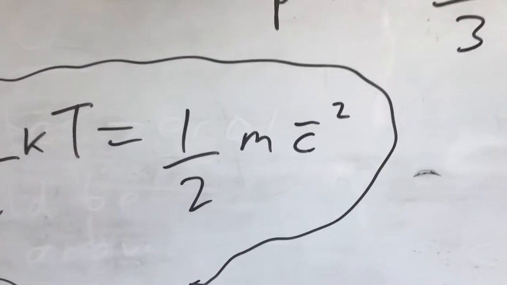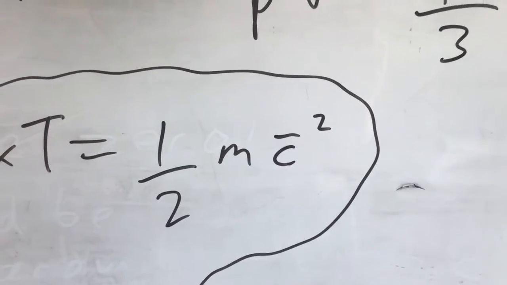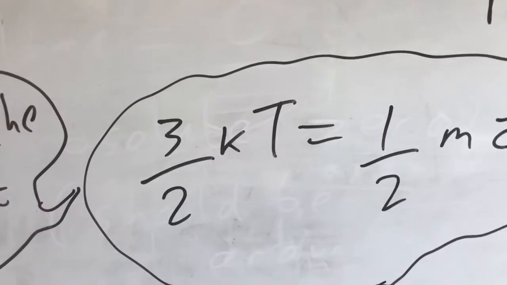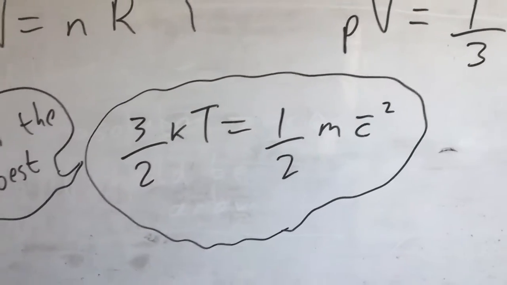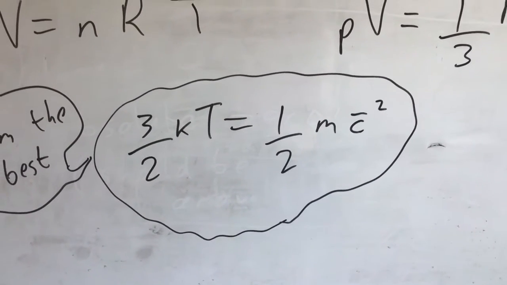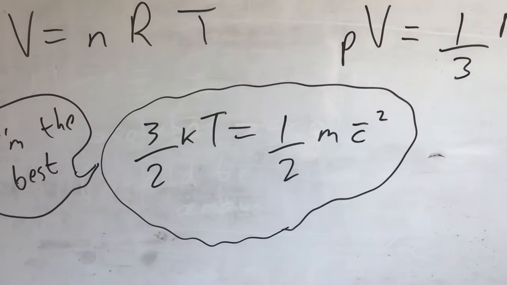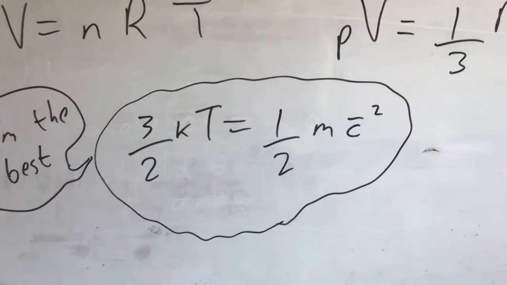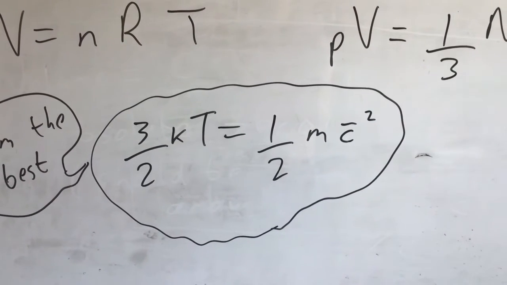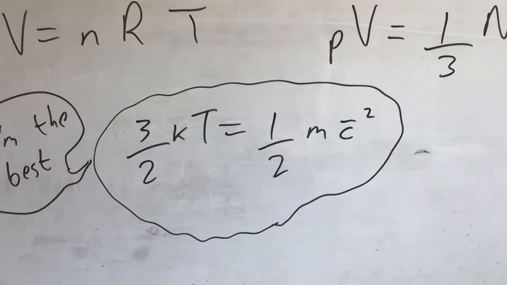And of course, if we look at that, oh look, 1/2 mv squared, mass times speed squared, is kinetic energy. Kinetic energy of a gas is directly proportional to its temperature. If you double the temperature of a gas in Kelvin, then you double the mean kinetic energy of the particles. Well, what we're going to do today, the Maxwell Boltzmann distribution helps us understand what we mean by mean and how we can think about what other particles might be doing who are not at that mean kinetic energy.